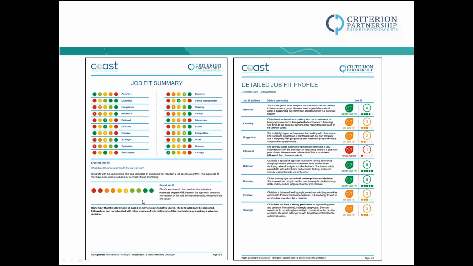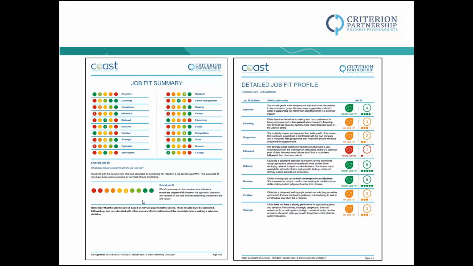At the bottom, it then combines all that together and gives you the overall job fit score. Now, this is directly mapped onto the algorithm that you've plugged into the system, and it's going to say, well, overall, given the things that you're looking for, given the way that you've matched the particular scales with your competency framework and what you're looking to measure, this is the overall fit this candidate has for the job. And so that's a really nice, quick and simple way of seeing overall how well this person's personality matches with the things that are going to make them successful in the role of customer service agent.